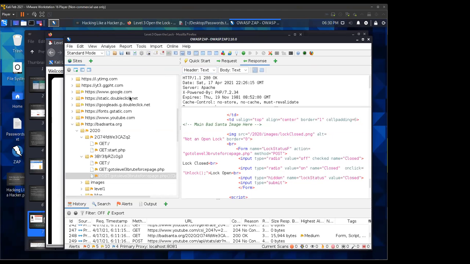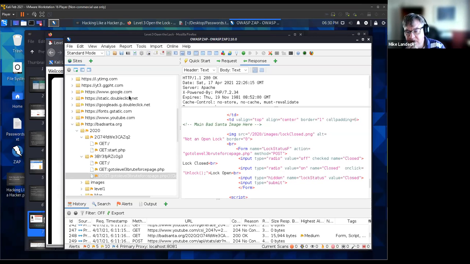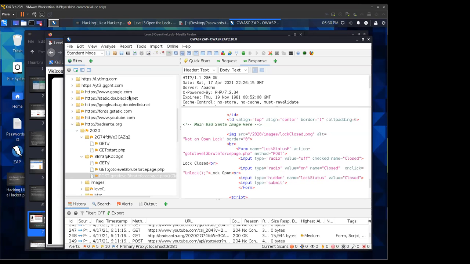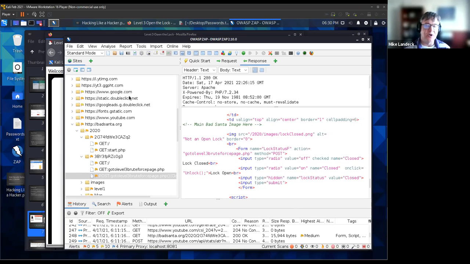There is a question that was asked, not related to the bad Santa workshop, but are all browsers prone to the same vulnerabilities, or are some safer than others? That's a great question. There's a couple things you're worried about. There's the traditional cyber concern: can someone go from your browser and compromise it, either to monitor or watch your traffic, or worse, go from your browser to your operating system?